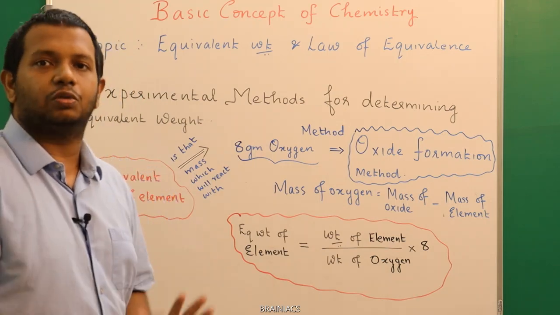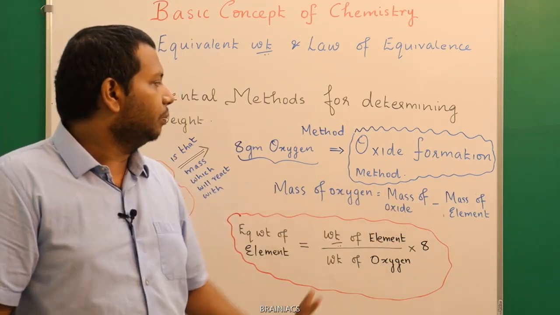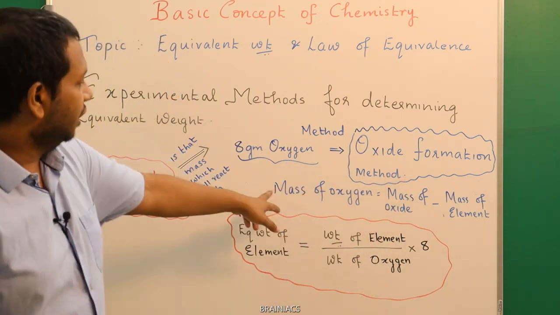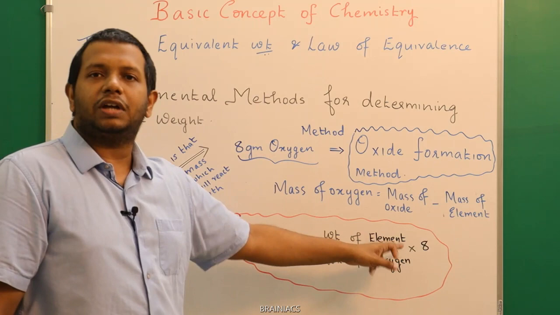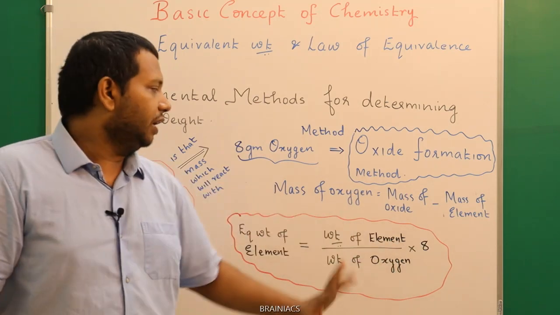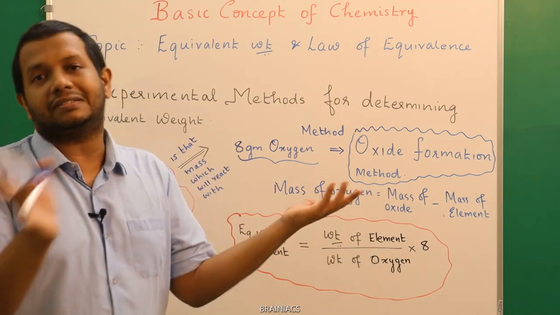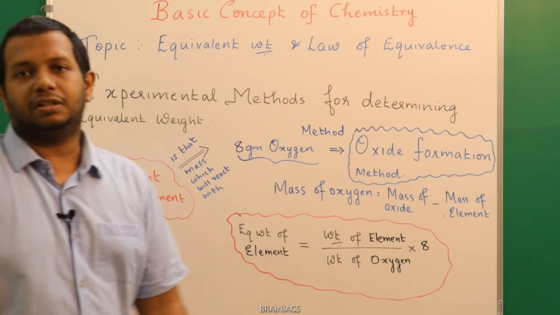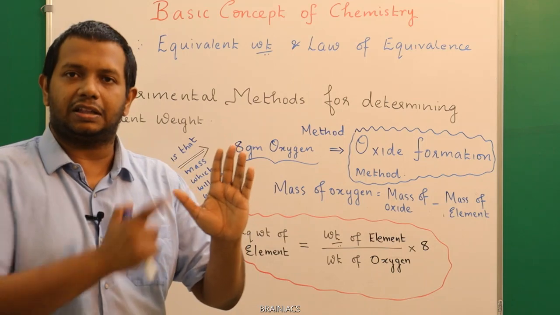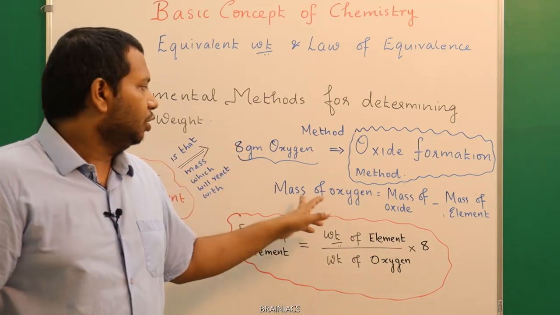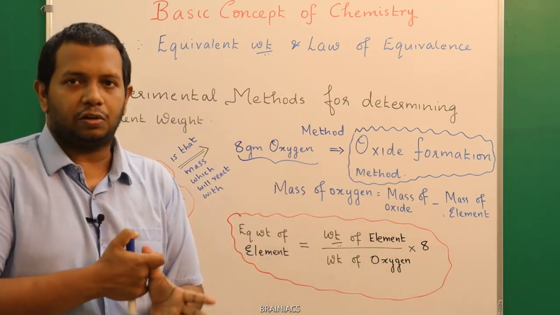You can do it like that also, that is depending upon the question. Sometimes they will give mass of the oxide that is formed and mass of the element you have initially taken. Then you need to apply mass of the oxygen by this method and apply equivalent weight of the element is equal to weight of the element by weight of the oxygen into 8. Weight of the element means how much mass of the element you have taken. Weight of the oxygen means how much oxygen it has reacted with. Multiply by 8. This will give you the equivalent weight of the element. I hope you understood oxide formation. Very simple. Take the element, react with oxygen, form the oxide. Note the mass to calculate the mass of the oxygen. Initially you have taken the element, so you know the weight of that element.